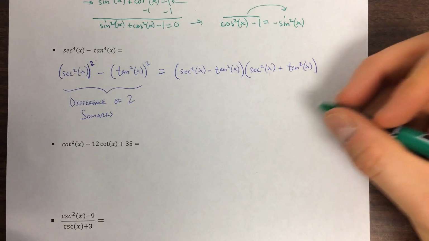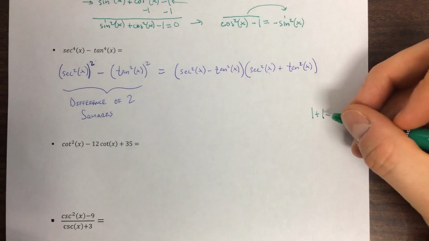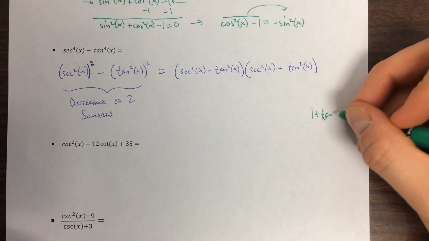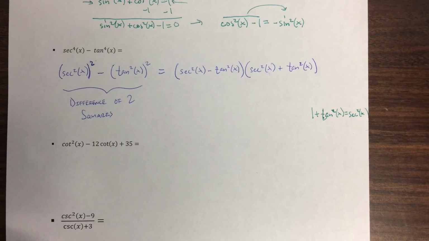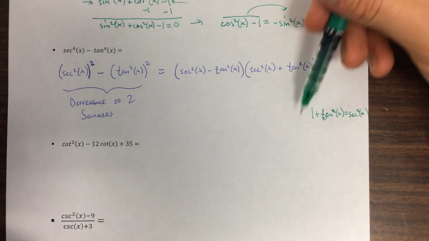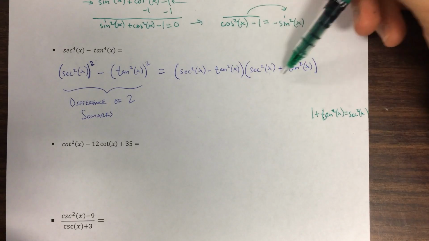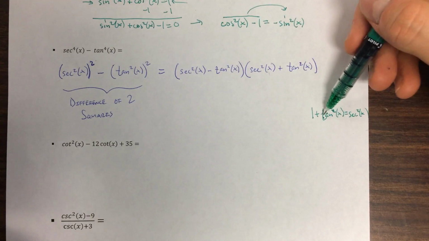I also know this identity. I'm going to write it over here. Make sure I'm writing it correct. Tangent squared x plus 1 equals secant squared. We have this identity as well. And it would be great if we can manipulate this identity and get one of these forms, which we can. We have a positive secant squared. I want negative tangent. It's positive here.